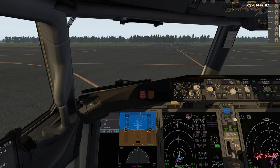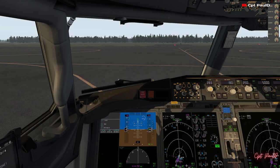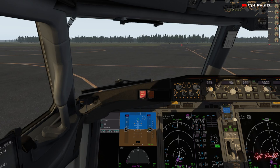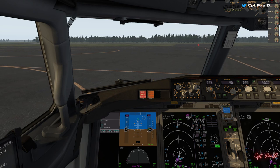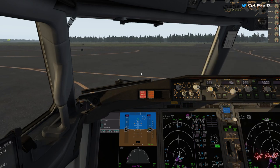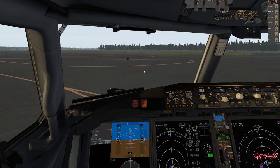Nice. Scandinavian 5347, have you still speed 250 or greater for me, or lower? Scandinavian 5347, I have lost radar contact with all aircraft. Continue as cleared. I'm just going to taxi, and I'll see if I get you back. Okay, continue. Just taxi. Now, she's lost radar. 5347. Having issues, this guy. Not just him. I've seen other people doing it today.